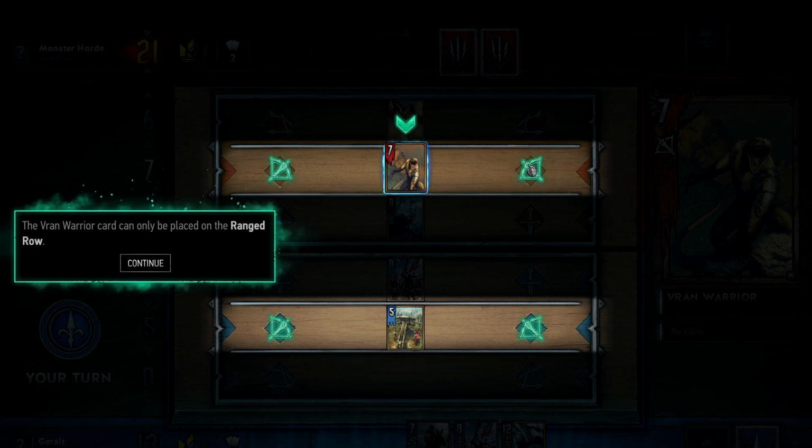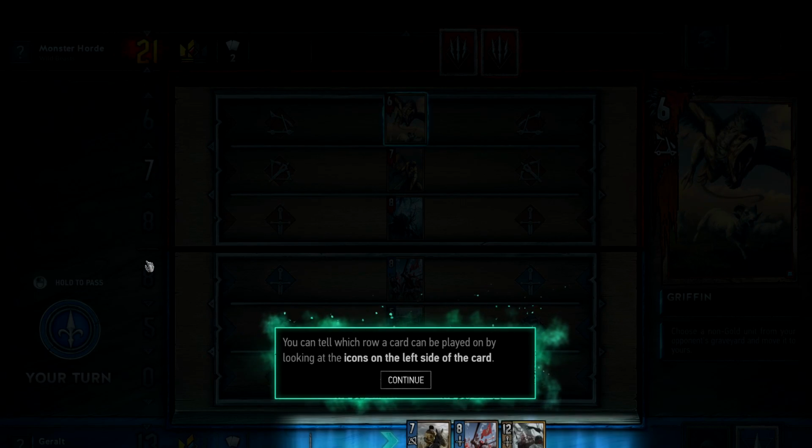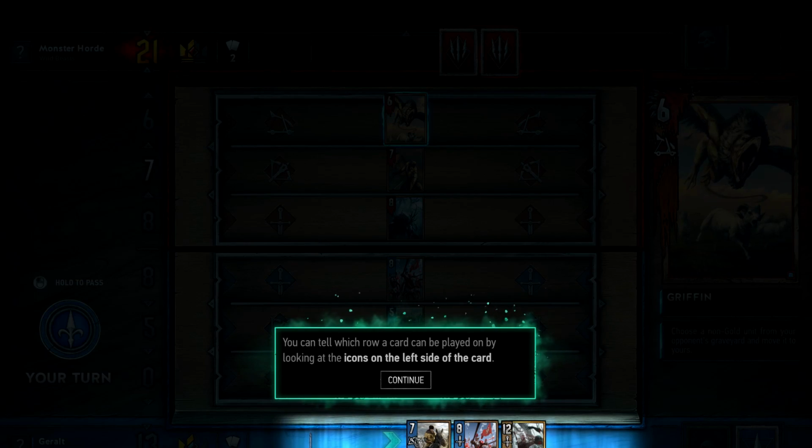So you've got the bow here for ranged. And the Griffin card can only be placed in the siege row. And here we've got a catapult or trebuchet. You can tell which row a card can be played on by looking at the icons on the left side of the card. Oh, okay, so they put it right there.